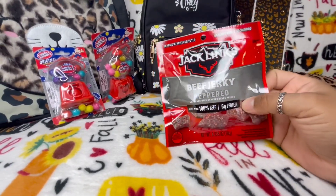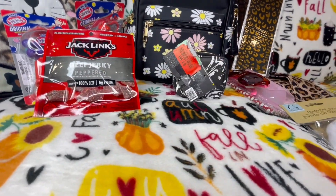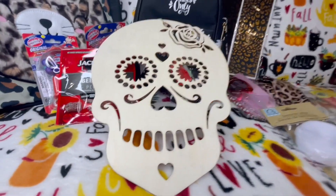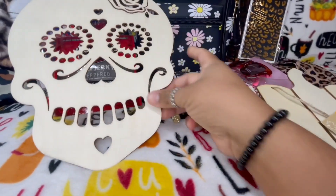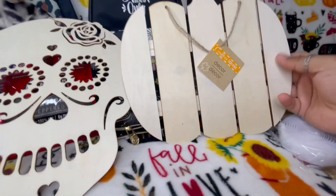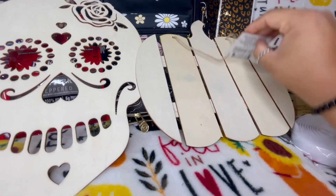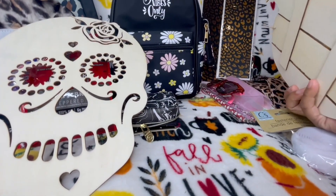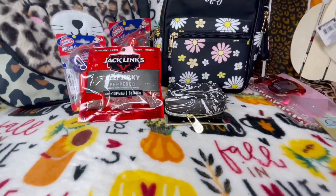I got a snack — maybe not the cheapest place but it's a snack. And I picked up these stencils for making shirts. What I do is set these down and bleach them — I got an orange shirt from Dollar Tree and when I bleach it with this stencil it makes a really cute design. I save these for the following year and you can make cute kids' shirts. I added two new ones — the sugar skull is so stinking cute.